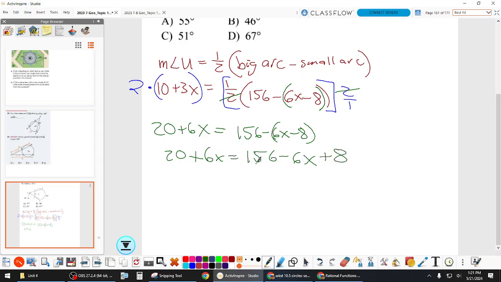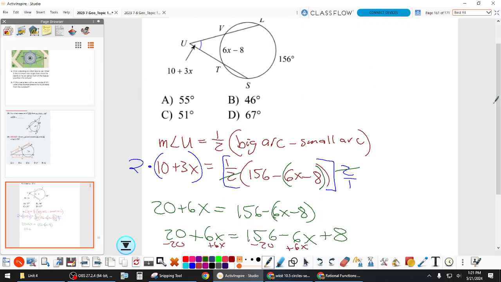Good. So we have 264. And when we subtract or add, whenever we get our X's together, we'll get 12X. I personally like to keep those positive, so I'm going to move the, let's just write it, plus 6X there, and then minus 20. So I'm going 156 plus 8 is 164, and then minus 20 is 144. So X is 12. But it asks us for the actual measure of the angle, so we need to do 10 plus 3 times 12, which is 46.